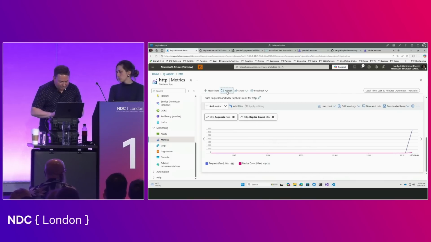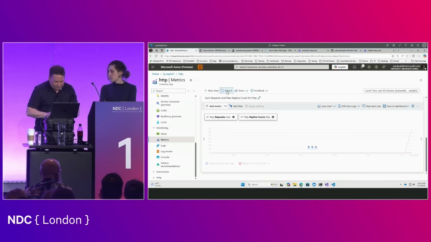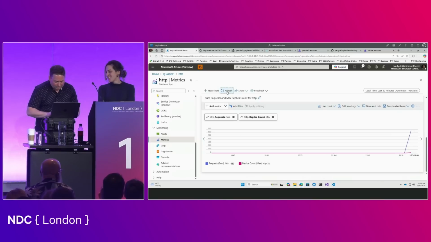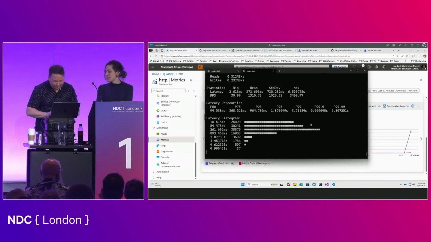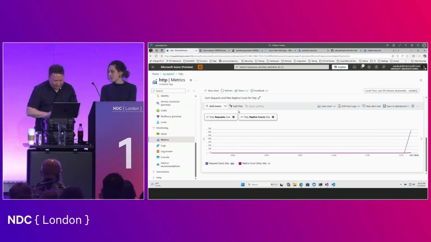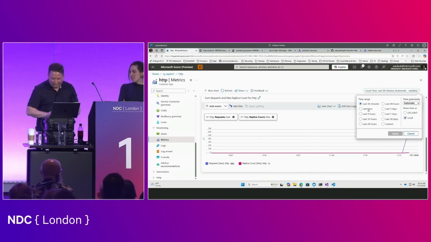It's up to 11. It's not refreshing fast enough. If I get lucky, one of these refreshes will show crazy. There we go. Well, it's at the beginning of the ramp.